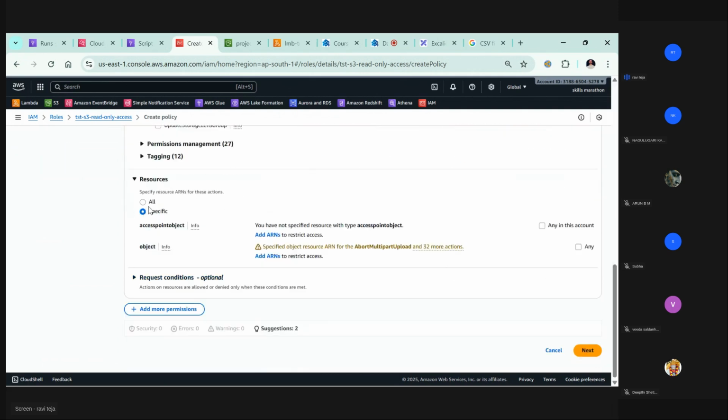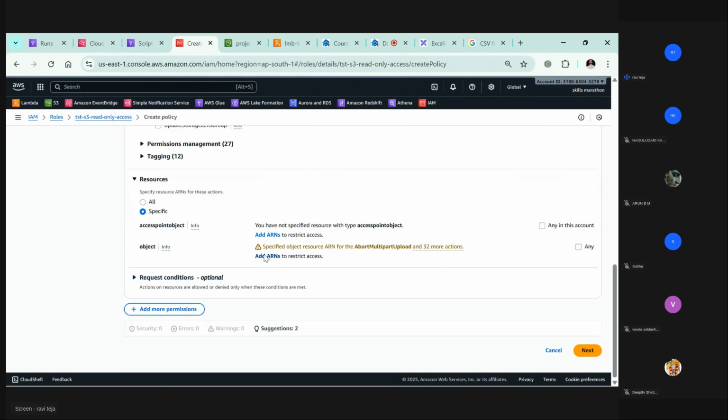So here I have two options for resources. If I click on specific, that means, let's say I have objects, right? Let's say if you want to give resource level permission, you have employees.csv and department.csv. If you want to give this permission on top of employee, and that permission on top of department, then you can do that specific resource permission. For employees you will have this permission, for departments you'll have that permission.